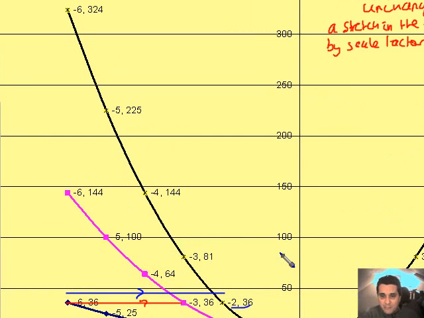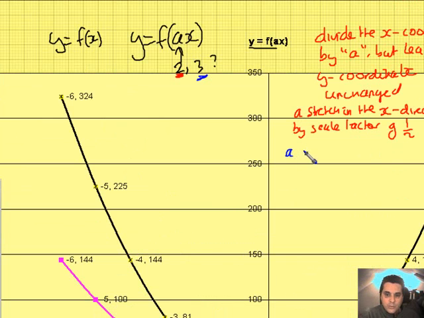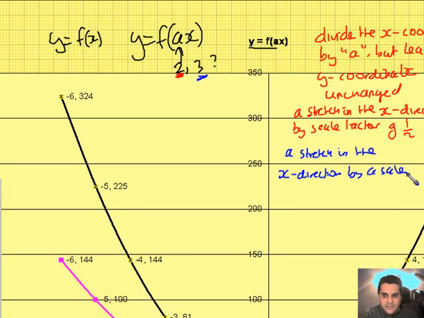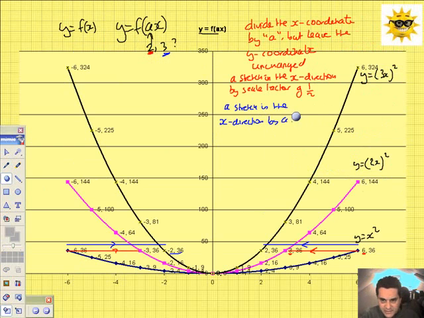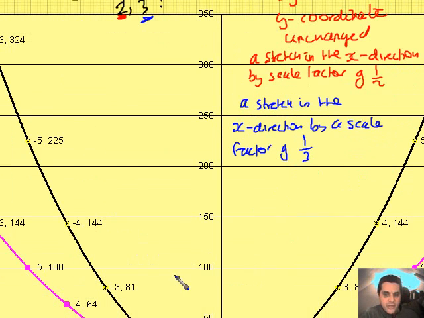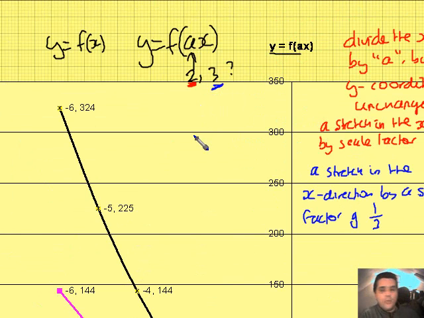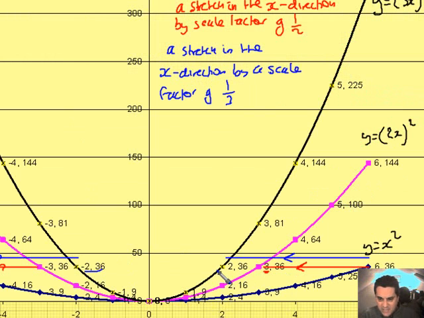So how would I describe that blue arrangement here? I'll write it in blue. It's called a stretch in the x direction by a scale factor, oops, I forgot to write the C in there, by a scale factor of 1/3. I effectively divided by 3 all the x coordinates, and they became 1/3 of the size. So for example, 6 becomes a 2. Can't see any more, but I can readily work with. No, I haven't got any more.